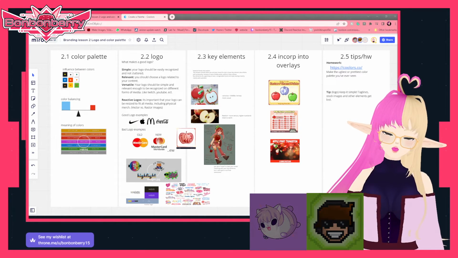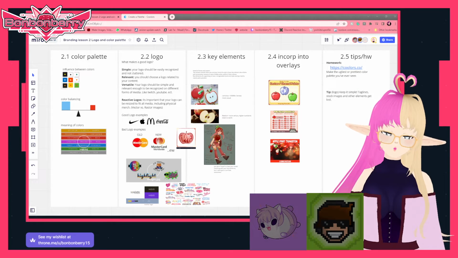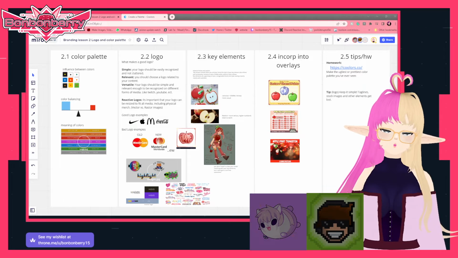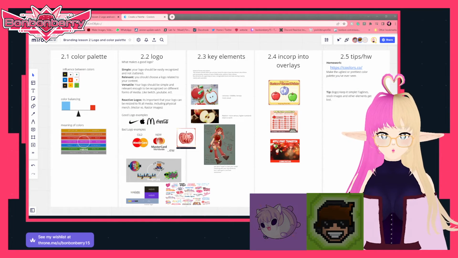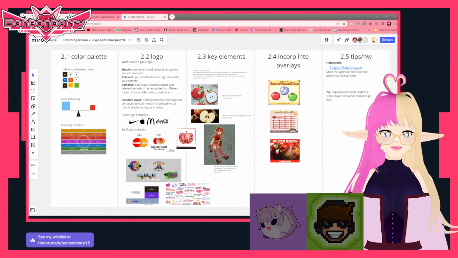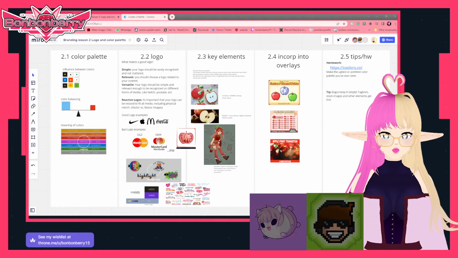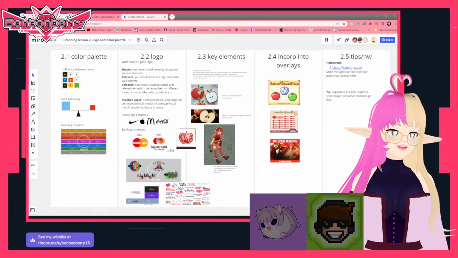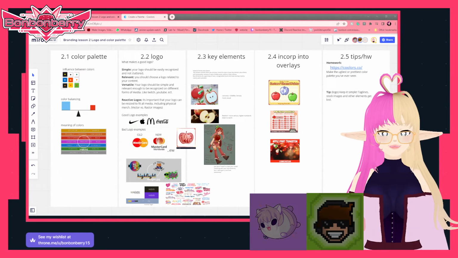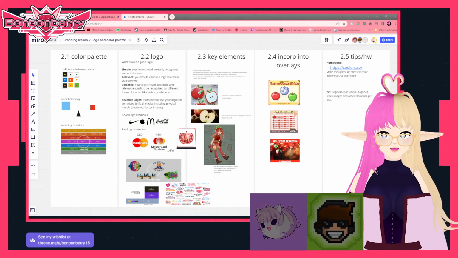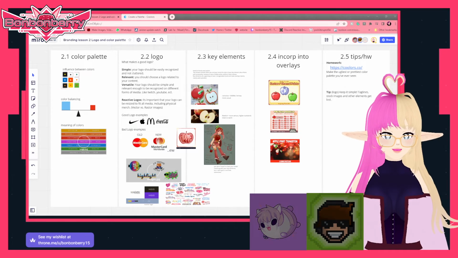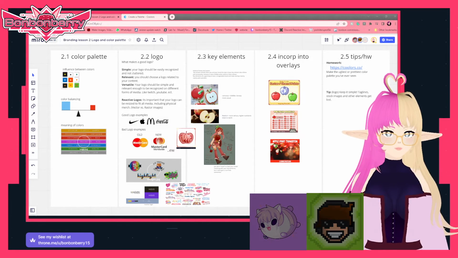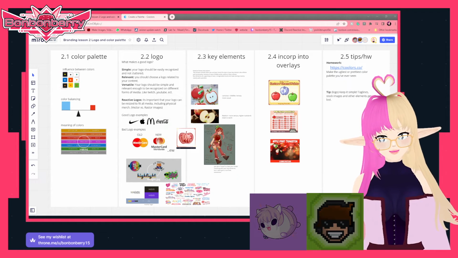But it also has to be something that you like. If you really like cottage core, don't get a cyberpunk logo. Even if you pay for it, you know you're not going to like it. You're probably going to use it less as well. If it's your logo and you love it, spam it everywhere. Shove it down people's throats. Be like, here, look, I have a logo. I have a branding.